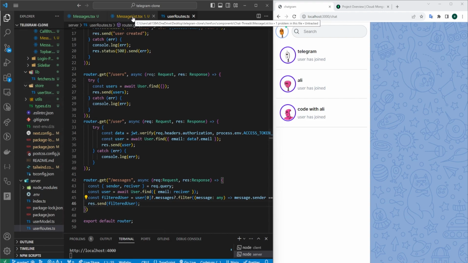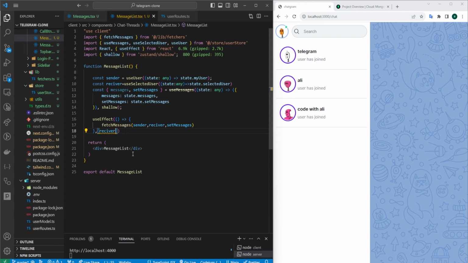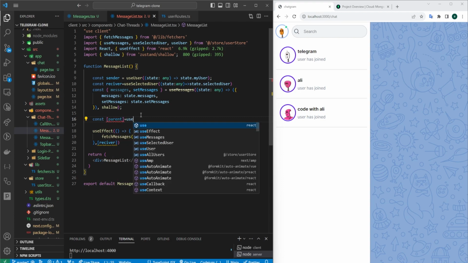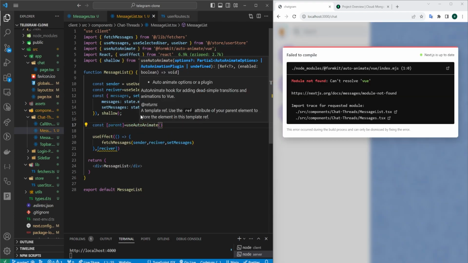And we are going to define a constant variable called parent. And we are going to use AutoAnimate from FormKit AutoAnimate, and it's going to be React, not Vue.